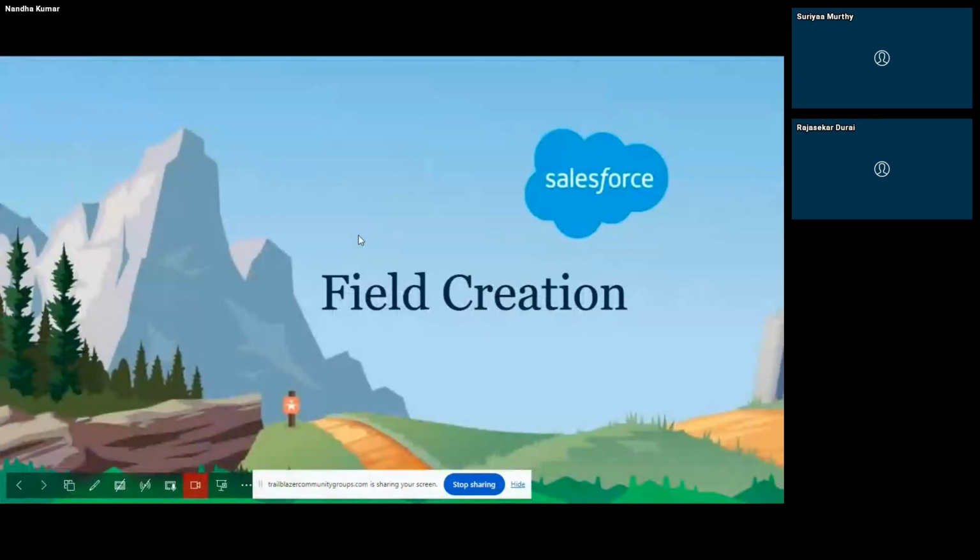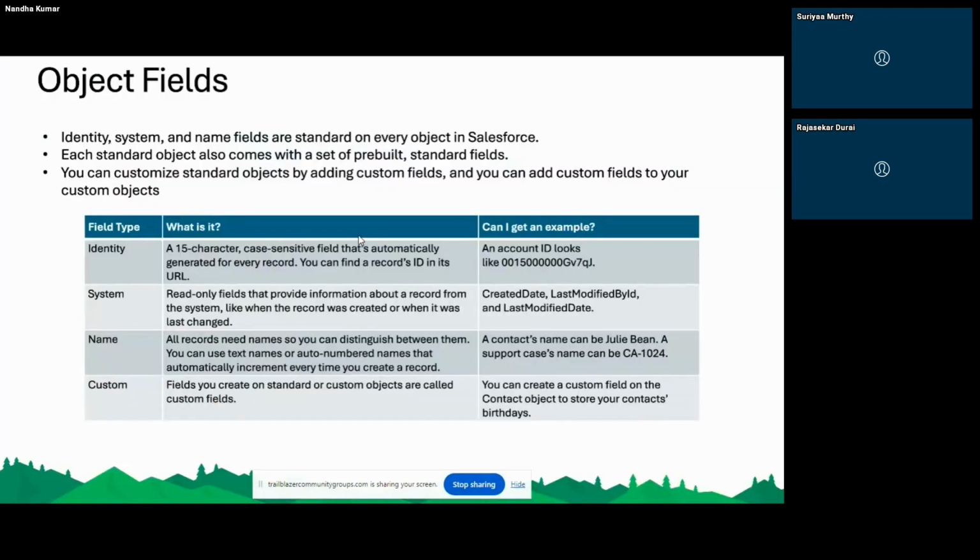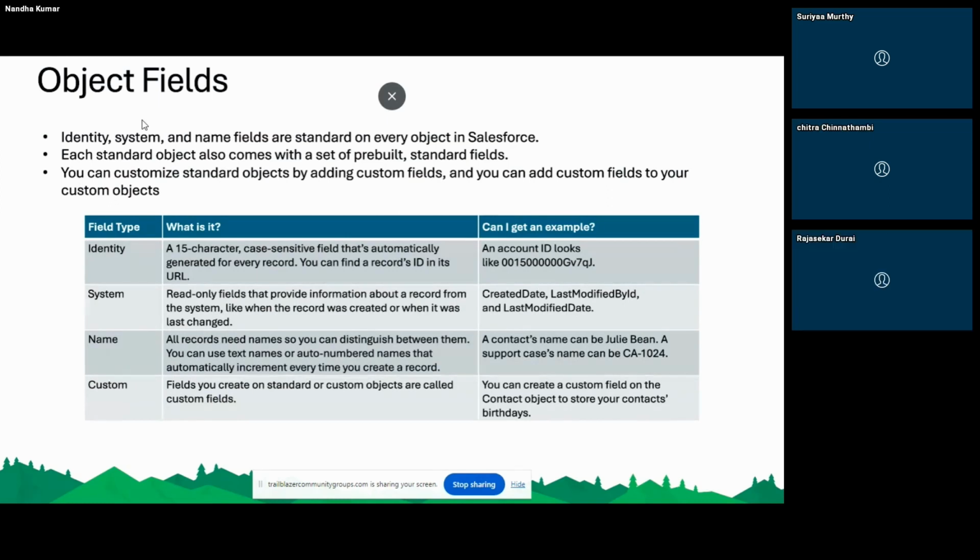The next one is field creation. Sorry to interrupt. While creating this custom object, we selected maybe text, right? It's kind of what we can call a data type. Correct. We didn't have multiple data types, only those two. For the standard field, we can set only two data types: either text or auto number.